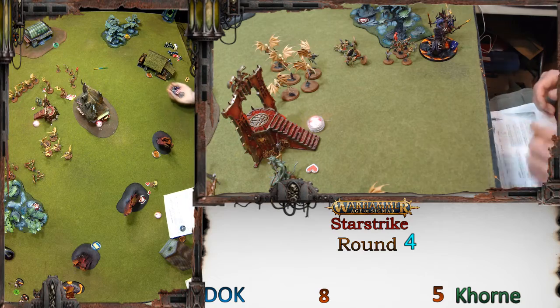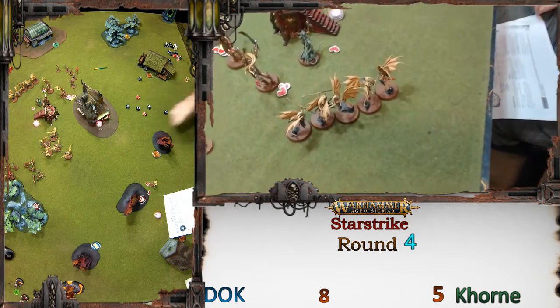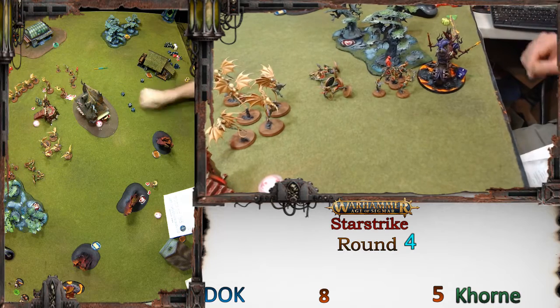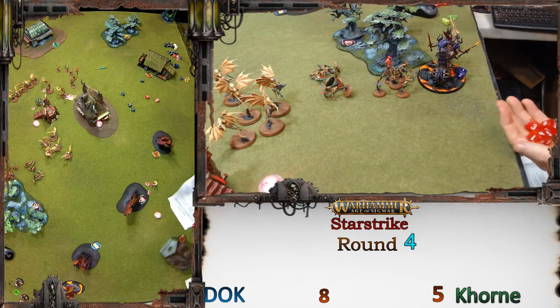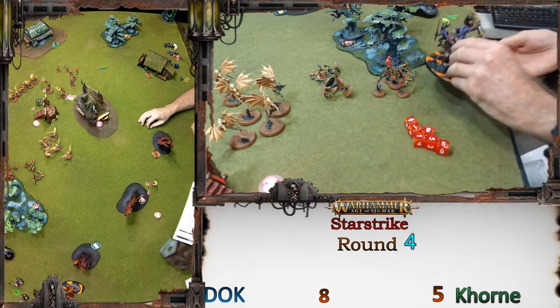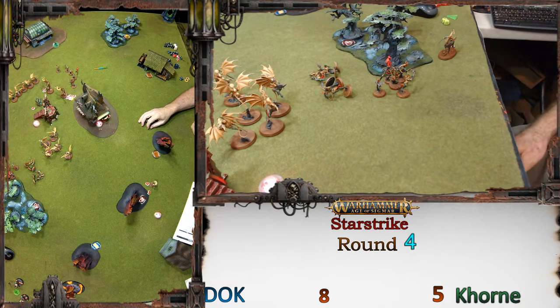Threes and fours. That's actually a hit. Threes and fours. Rerolling ones. 1, 2, 3, 4, 5, 6 wounds at no rend, I think. Yeah, he's dead. He's dead. Well, I think that's it. You've tabled me. I've got 8 blood tithes.